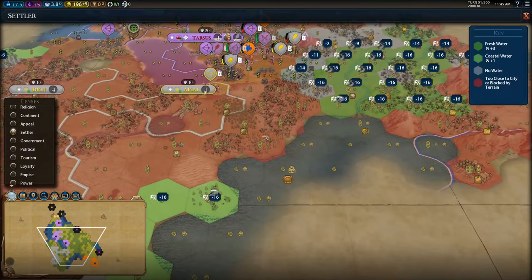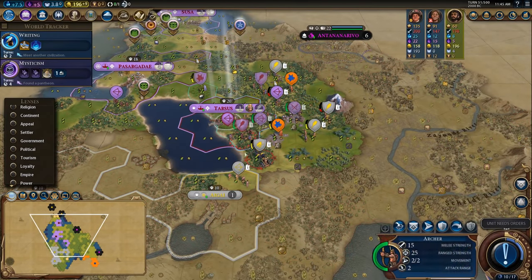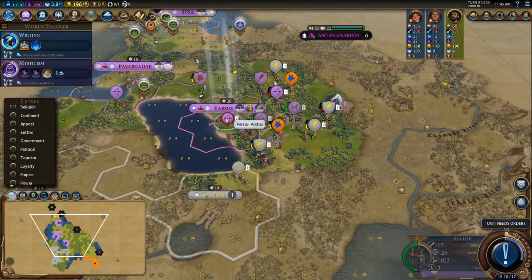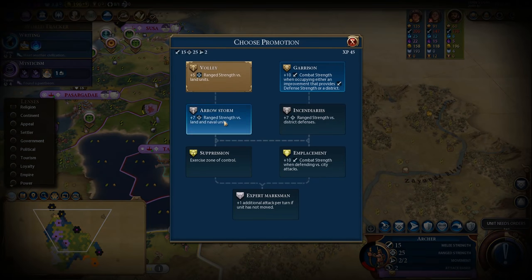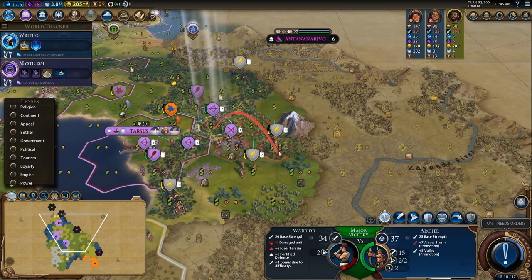I'm also worried about this archer right here. He's going to start doing some damage to me, which is a bit of a problem. I'm going to go ahead and take the Garrison promotion on this guy because he is inside a city. Whereas this guy out here, I'm going to go ahead and take Arrow Storm, which will give him much more power in a general sense. Let's go ahead and take a shot at this guy.